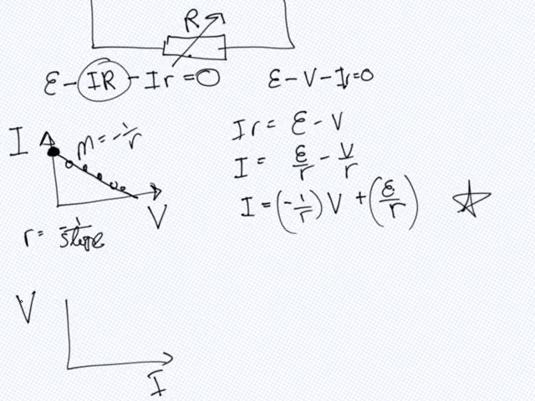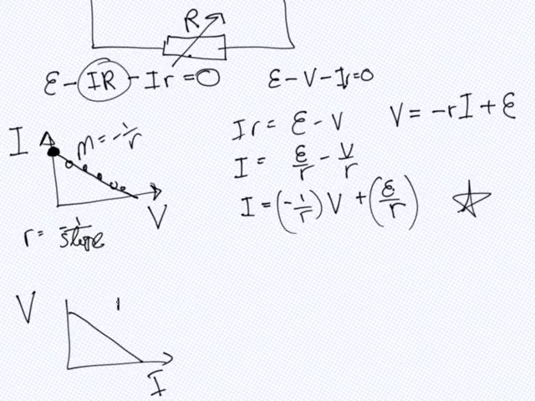So if the graph was the other way around, the formula, we'd have to rewrite it. We need to get V, well, it's kind of a bit easier. V equals minus OR I plus E. So in that case, the graph is still going down. This time though, what does the slope equal? Minus OR. So then OR would equal minus the slope.